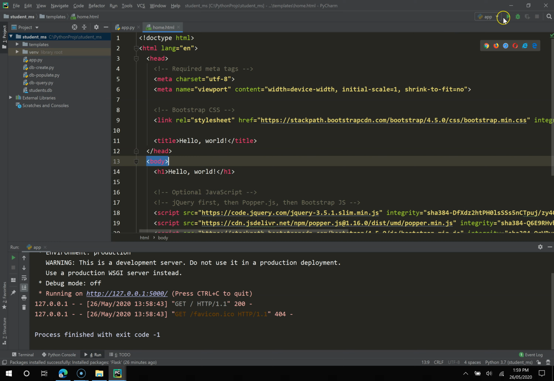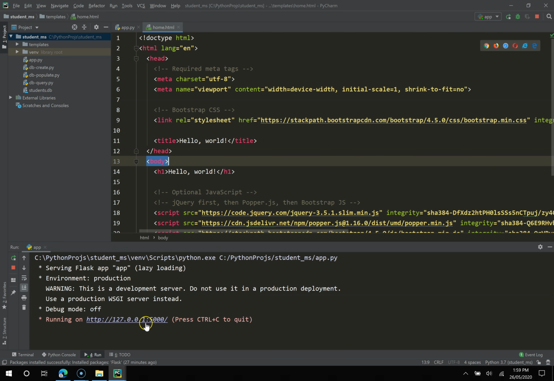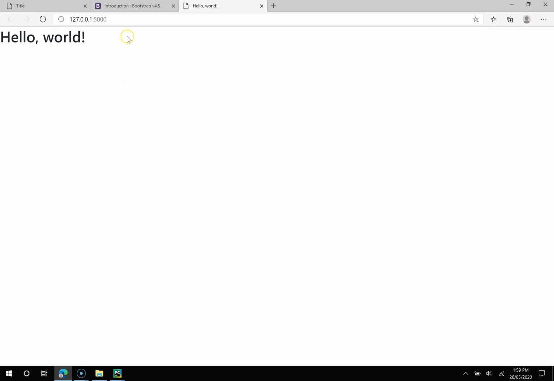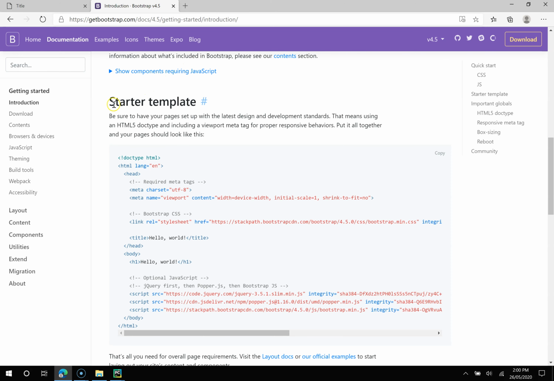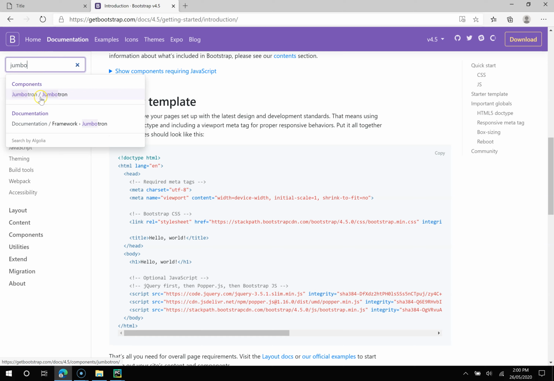So what we can do now when I hit run is when I click on this, you'll see that my font is now different from before, and that's usually a pretty good indicator that, hey, Bootstrap's working. So why use Bootstrap and what is it? Well, let's just start with a basic example. Up here under search, I'm going to type in the word jumbo, and it's going to do a quick search for Jumbotron.